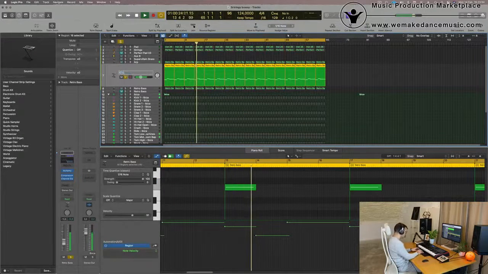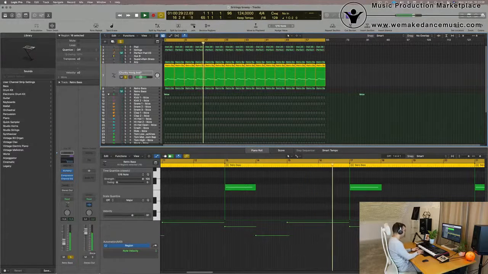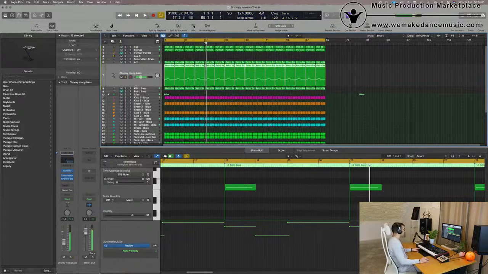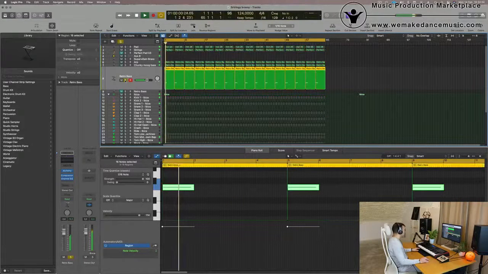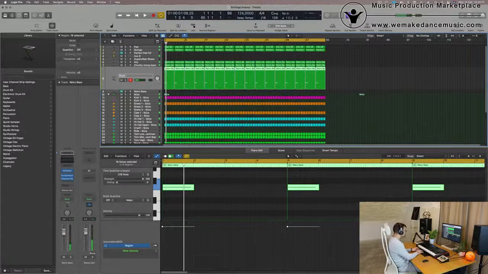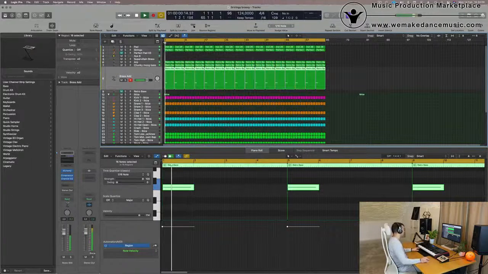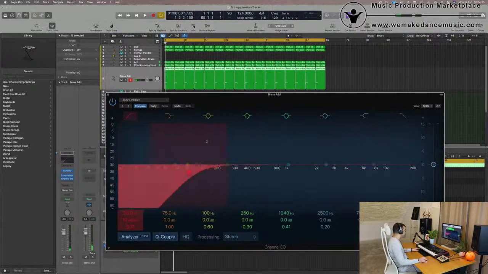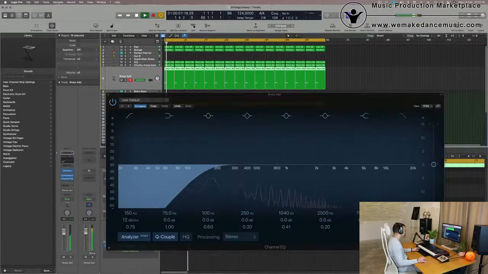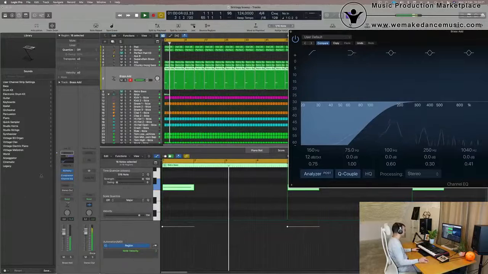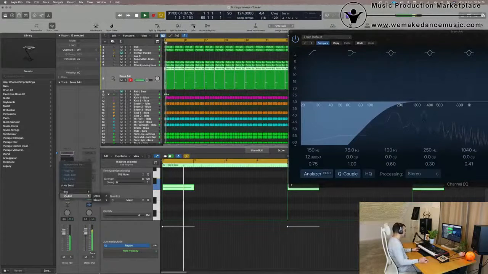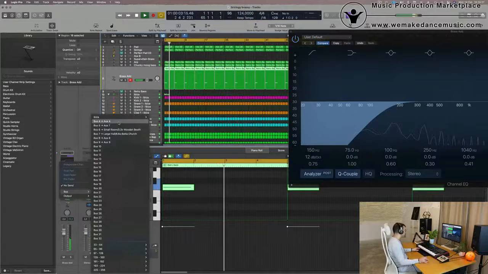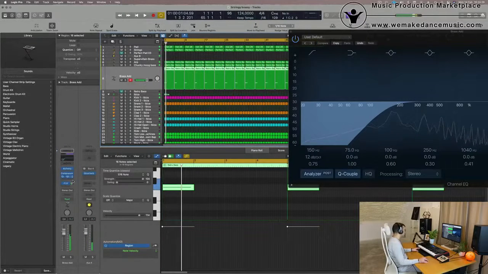This is the chunky bass. And then this is our brass addition. So for the brass side, I'm gonna cut a lot of the lows, keep the body and the top. I don't want to crowd the low end so much. I'm also gonna send it to our reverb to make it bigger, a bit longer.